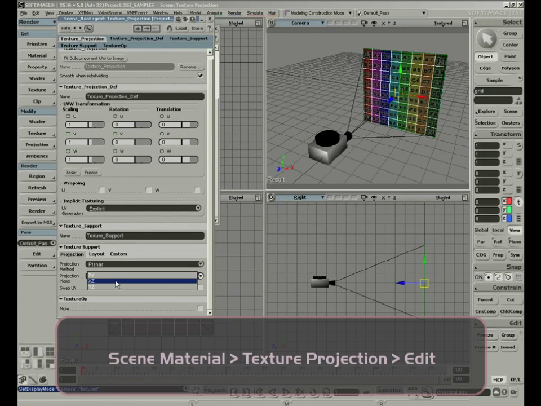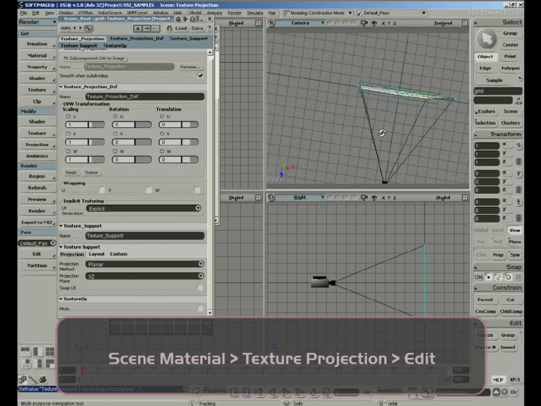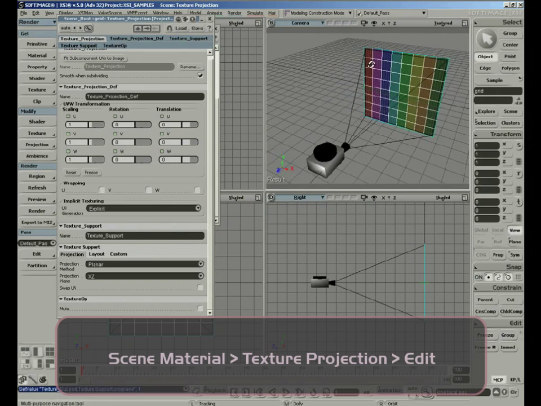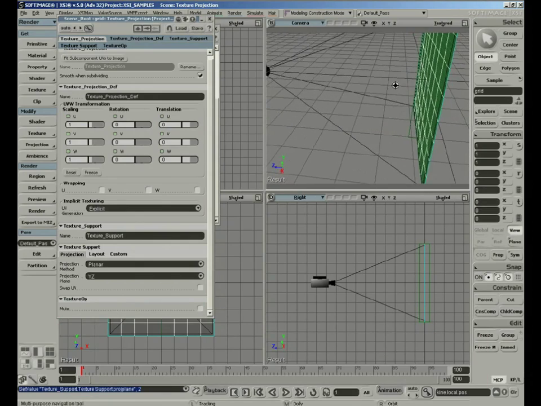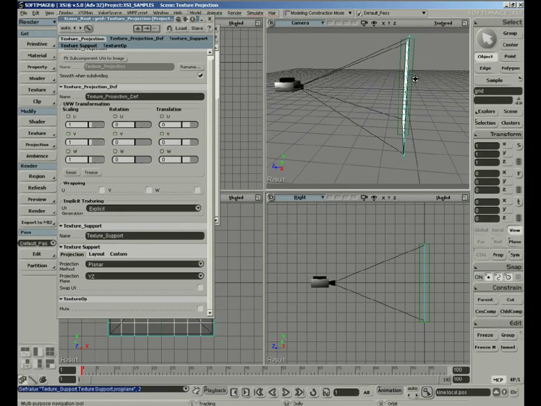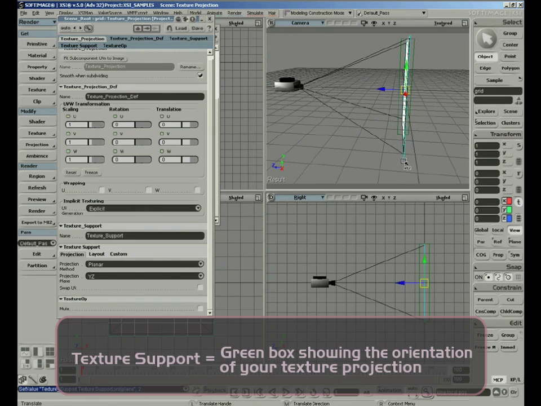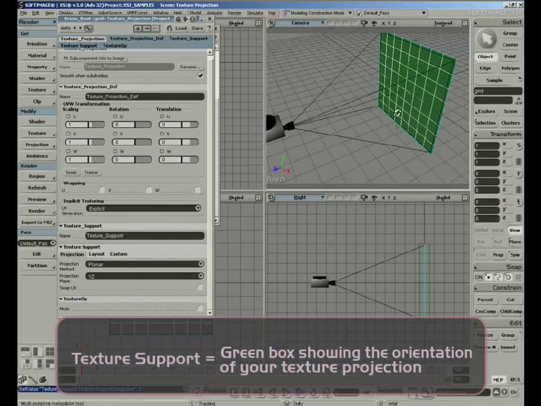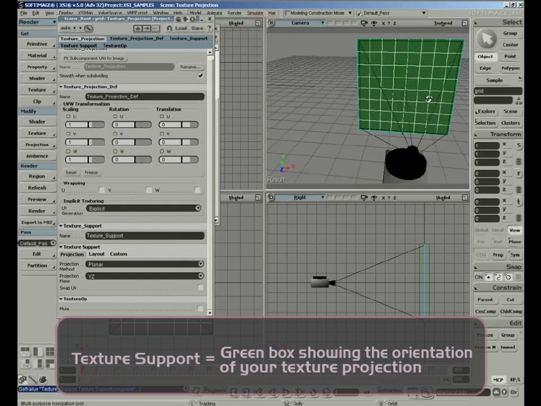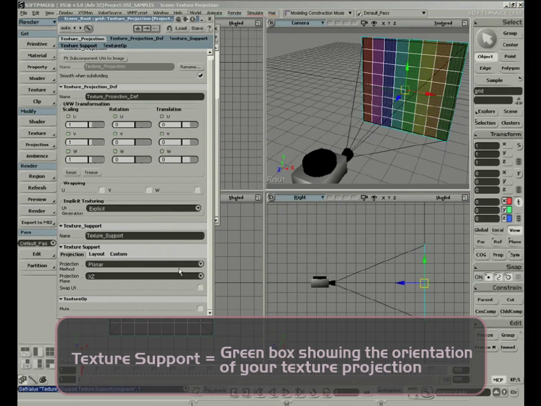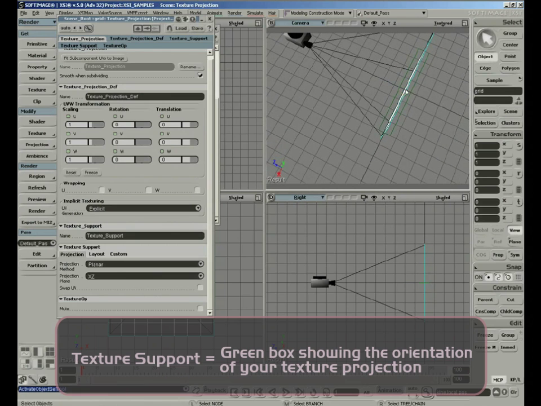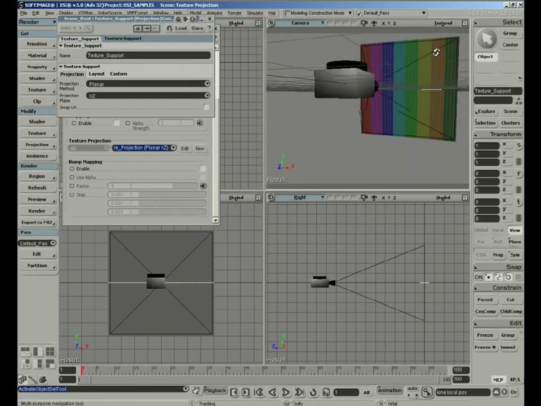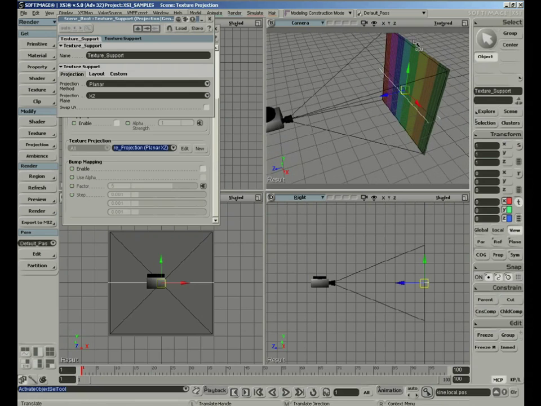If you go to Edit in the projection, we can select different types of projections. XZ, for example, in this case, or YZ. Here you can see texture support and how the image is applied to the object. It's taking an image and applying it through horizontally. Here, a green pixel is hitting the image and then spreading it through the projection. If we switch to XZ, it applies vertically. And here we have the texture support. So it applies it on top and projects it down onto the object.